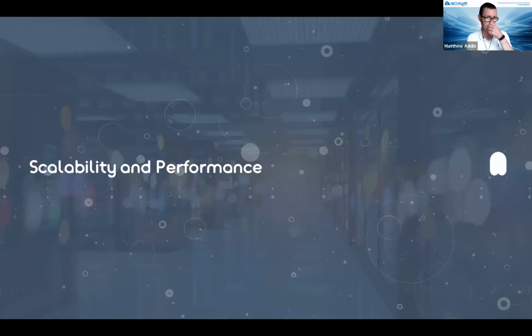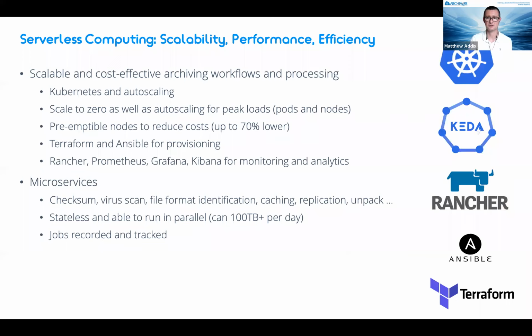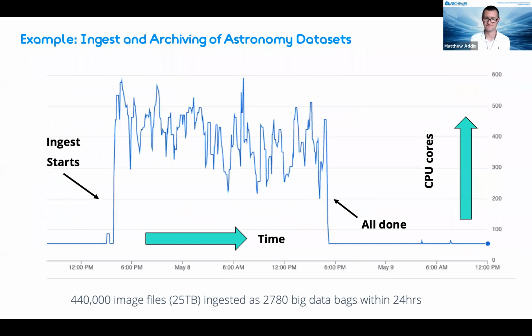In the last few minutes, I want to talk a bit about scalability and performance, and then cost efficiency and green credentials. So those preservation archiving services in yellow that I talked about earlier, they're all run, yellow and green, they're all run using Kubernetes. That enables us to automatically provision, scale, and use compute resources that match the needs of data sets to be processed. So we can scale the system up when there's lots of data to process, and we can handle hundreds of terabytes a day. But equally, we can scale the whole system back down when there isn't much work to be done.